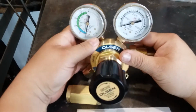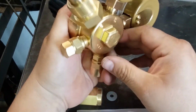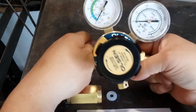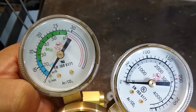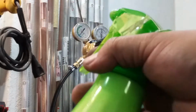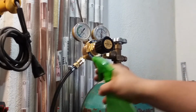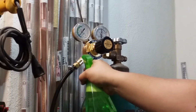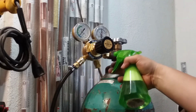Alright, so I've gone ahead and unboxed this, and I mean, it feels pretty solid. I'm liking this regulator way better than what the Vulcan welders come with. This is way bigger, way easier to read, as you can see there. I've hooked it up to the tank. I've put it under pressure. I got some soapy water in a bottle here, and I'm going to go ahead and check for any leakage. I don't see anything.